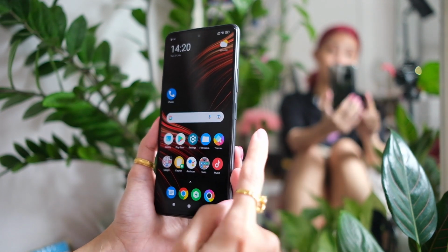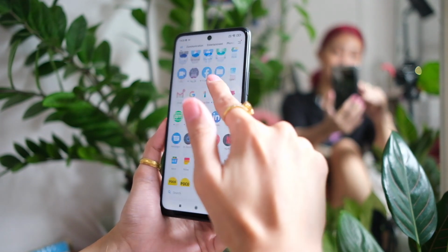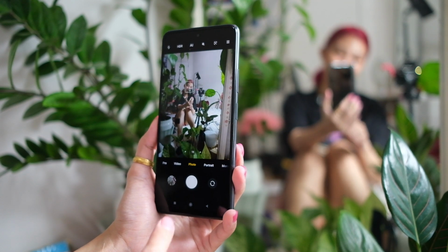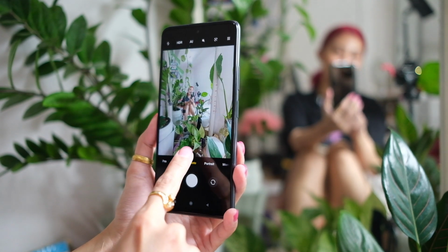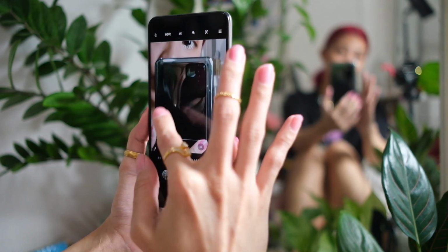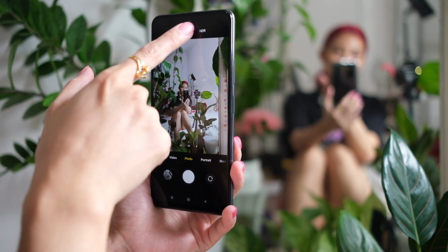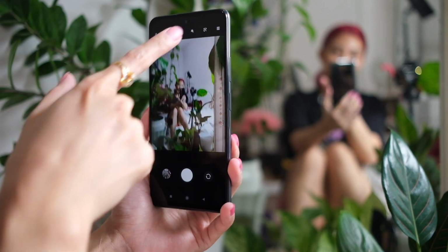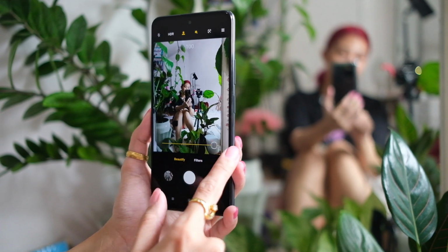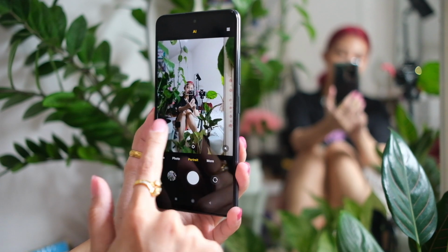Camera tour time. Ooh, that was a fast fingerprint scanner and, well, very nice screen. Again, that refresh rate, you guys. Let's go on and do our camera tour. So we have photos, we have wide, 1x, 2x up until 10x. Up here we have flash settings, HDR settings, you have AI, you have your filters. So there we go, different filters, and a beauty mode toggle. There is Google Lens up there, and then to the right we have the portrait mode.